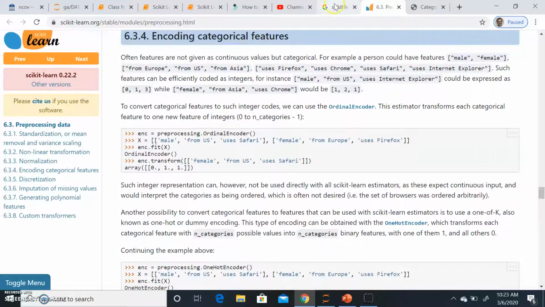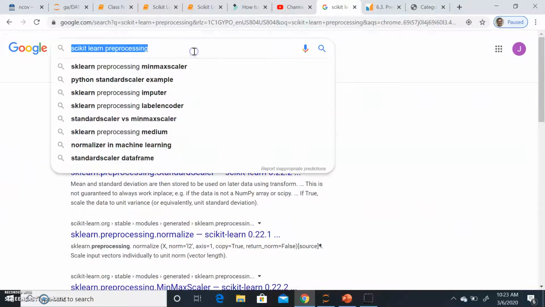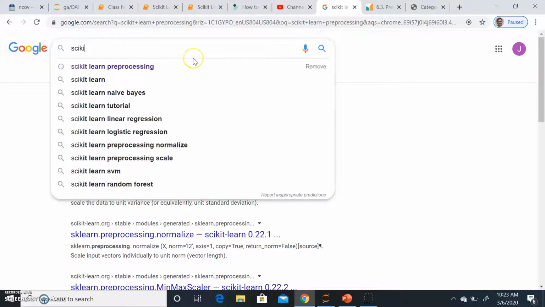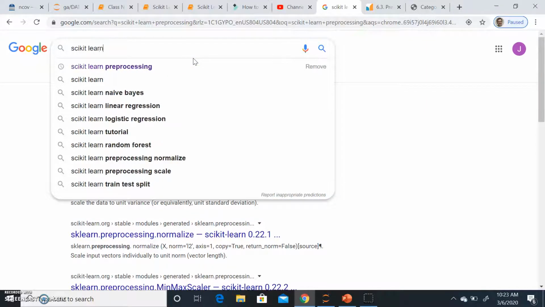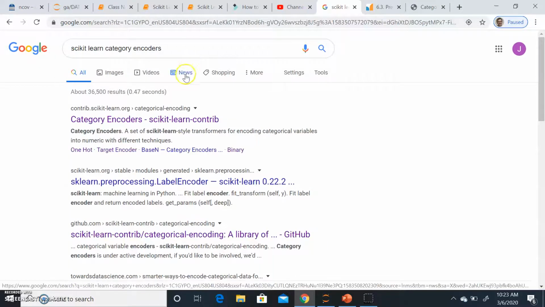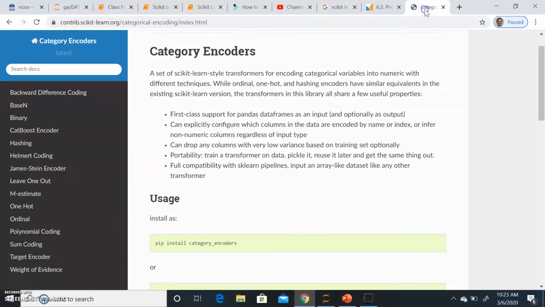All right, so the alternative is an extension. There's a library called Category Encoders. If you just search for this, you should be able to see it. It'll bring you to this page right over here.